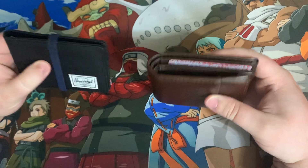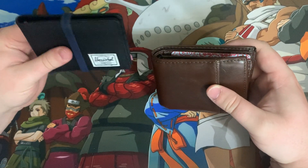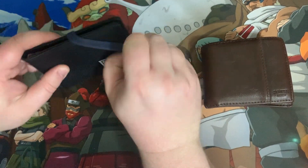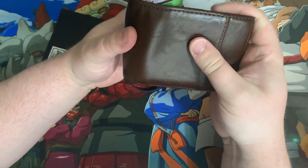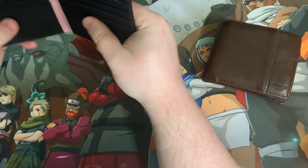How thin this is — and I know it's going to be a lot thicker once I put the cards in. But one of the things I really like, first impression off of this wallet, is the fact that the covers, the sides, are just hard. They don't feel like they would bend as easily, or like this wallet starts to stick out more once you add more and more stuff into it. I don't think this one will do that as much.